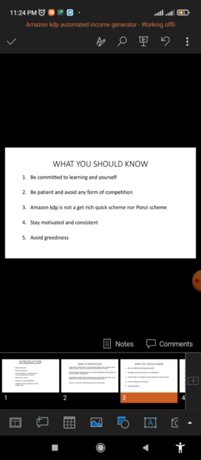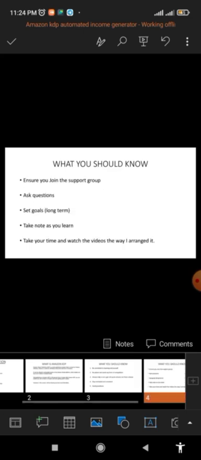Avoid greediness. So many people have this mentality as well. They are so greedy that they can't even actually estimate what they want. They will start telling you that this person is earning this, how am I earning this little amount of money? They don't appreciate. So you have to avoid this greediness mentality. So I believe you understand this. If you still don't understand, you can rewatch this video for you to better understand and stick to it.